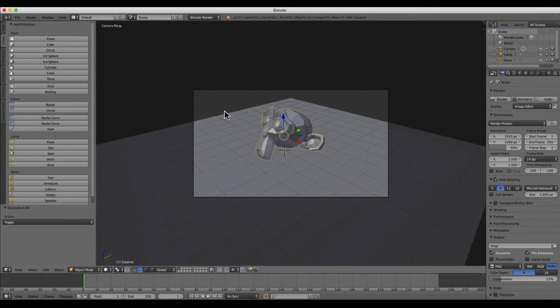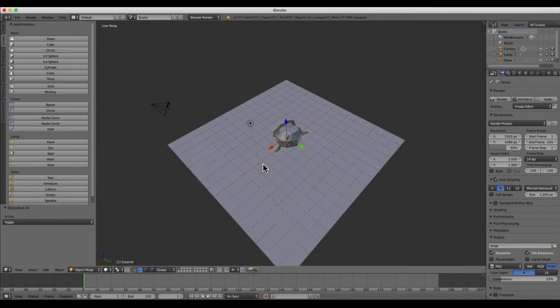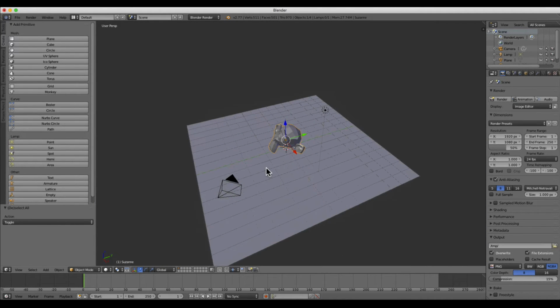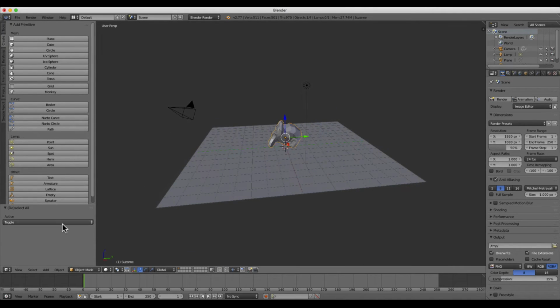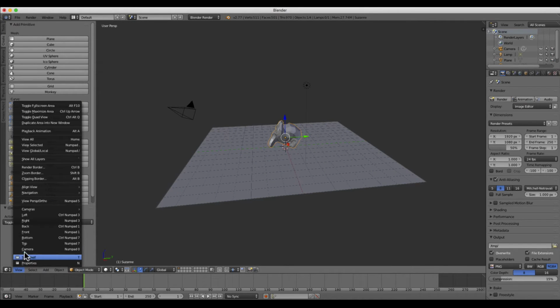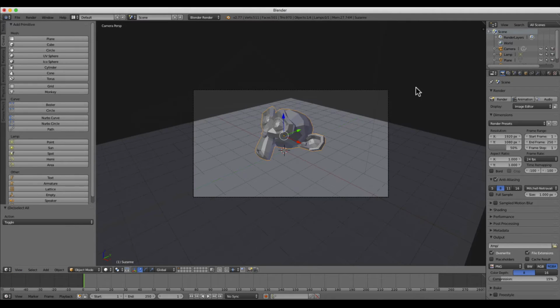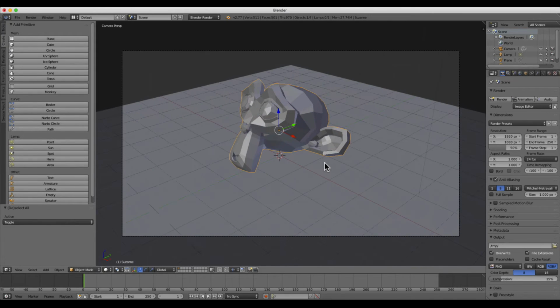Now, as soon as I start to move around again in the 3D viewport, it's going to take me back out of the camera. So I'm not actually inside manipulating the camera, I'm just looking through the eyes. So I can't change the position by doing that, but it gives me a preview of what my render is going to look like. So let's do that again. Go to the view menu, go to camera, and you don't have to have the camera selected to do this, just so you know. So now that I'm in this viewport, I can kind of zoom in a little bit and see that this is the framing for my render.